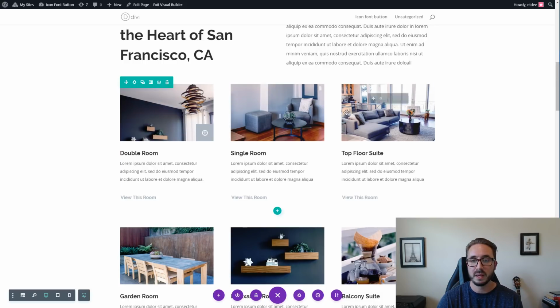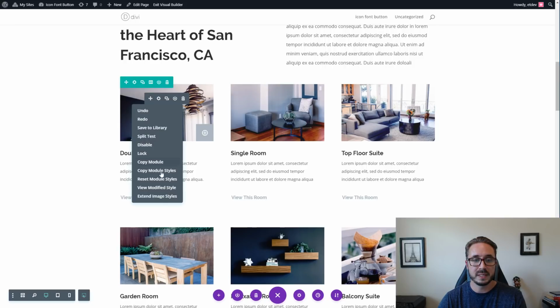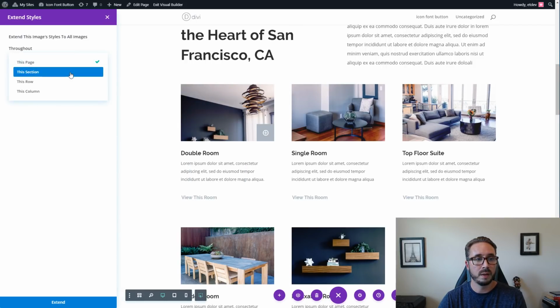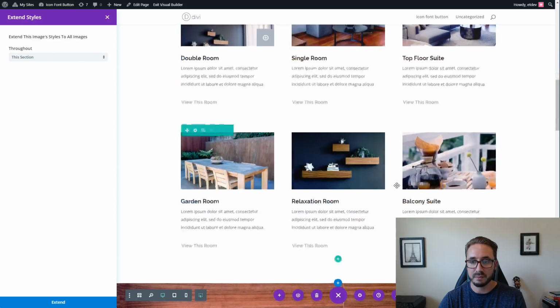So the next thing I would need to do is add this button to each one of these images. Now, I do want to make sure, and I did make a change to this image. I did take the margin out, so I want to do the same for all of these images. So I'm just going to extend the image styles to this whole section.